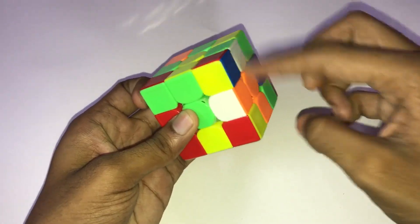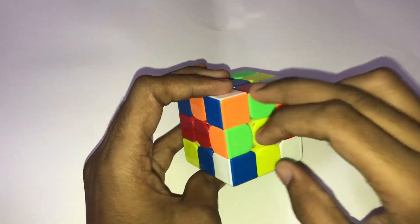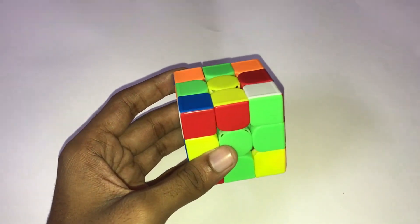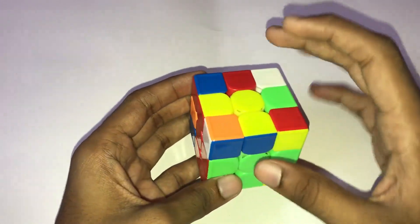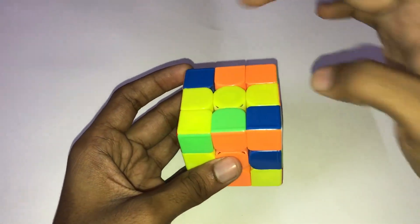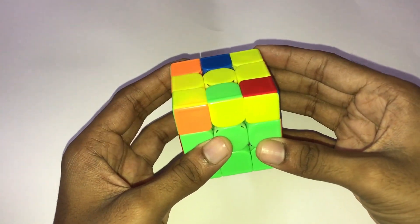If you insert this one, it's efficient. First, you have a corner and edge. If you have a U prime, you can change the edge. But if you want to rotate the cube, you will have a chance to re-grip — sometimes you will drop the cube. Then you insert this one. Second, you pair it, then you insert the cube rotation. Third pair, we have already set it, so you insert the pair. Then you insert this one, then you insert the OLL.